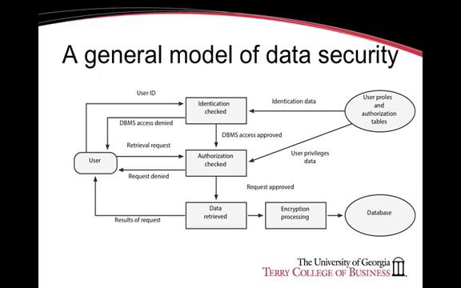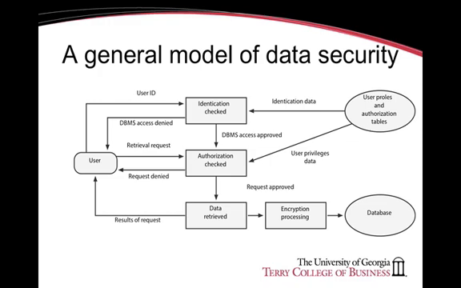This user ID and password combination is checked against authentication tables. These authentication tables keep track of users and whether they have access to the database system. If a user's database access is denied, they are returned back to the login screen. If, on the other hand, the user is granted access to the database system, one needs to make sure that the user can access only that data that he is authorized to.